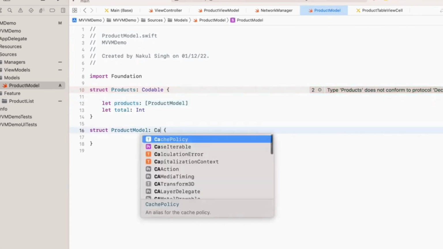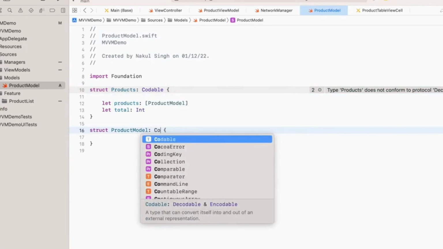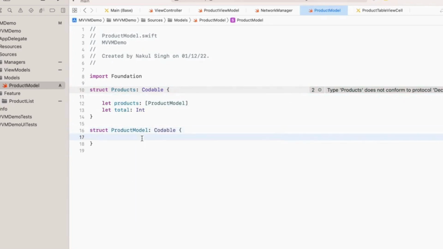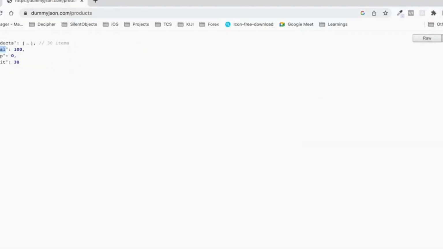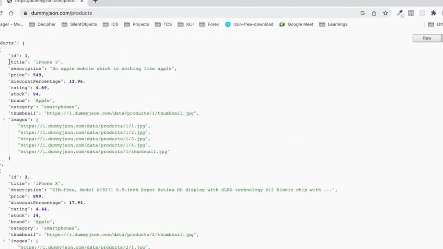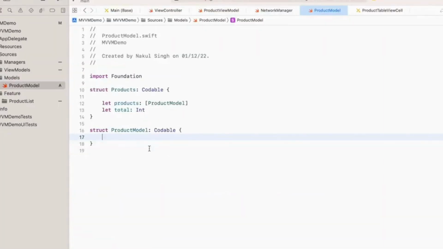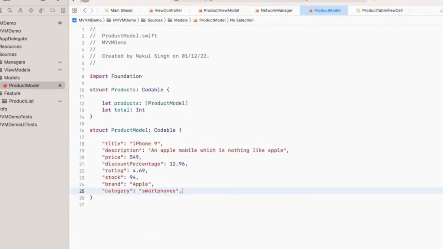Just try to map it with a JSON formatter so that you'll see it clearly. If you want to see proper results or the proper response you are getting from the API, this is the best way.